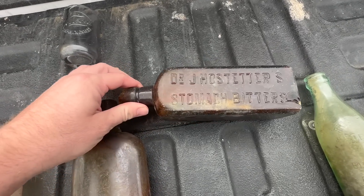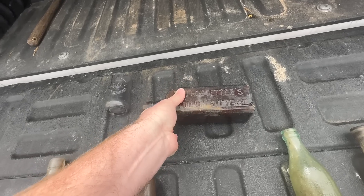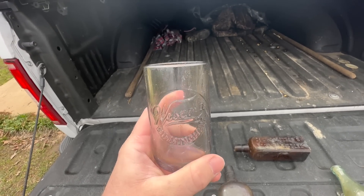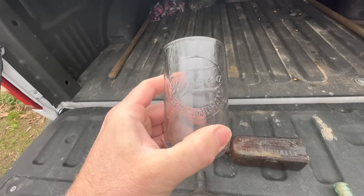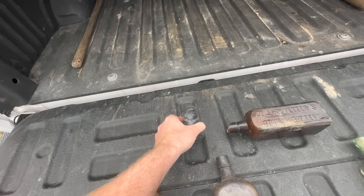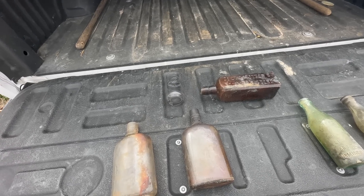Sadly that stomach bitters has seen better days, but it's not something we find all the time — I've only ever found one other in the creek. This isn't the Dadeville my wife found — that was filmed on a separate day — but we're going to turn it into a double shot whiskey glass like this Wiseola bottle. A lot of people ask where they can find these whiskey glasses — the answer is yes, we do sell them. The vast majority go back into the channel via our eBay store, funding camera gear, gas money, and everything needed to get to locations and make the videos.